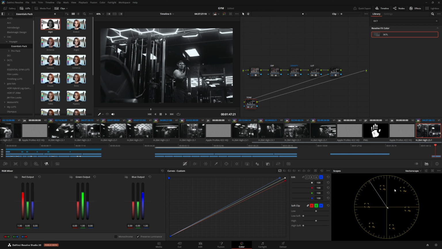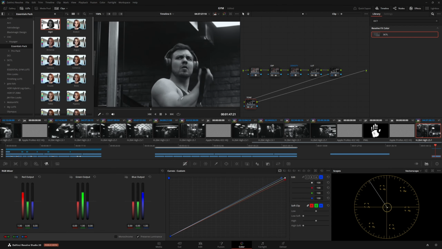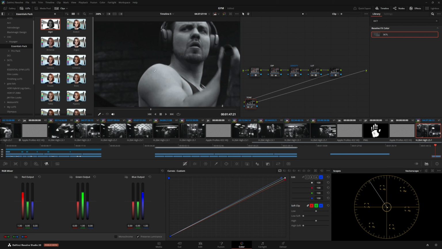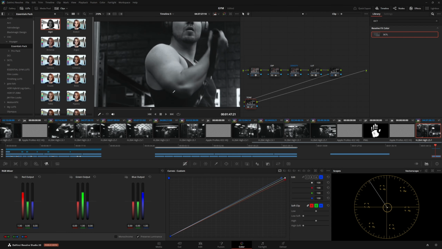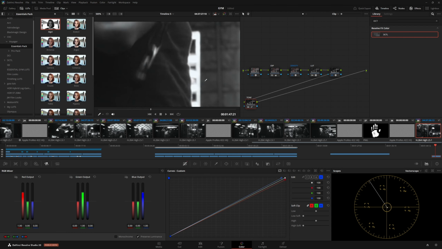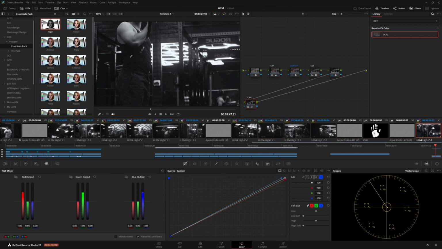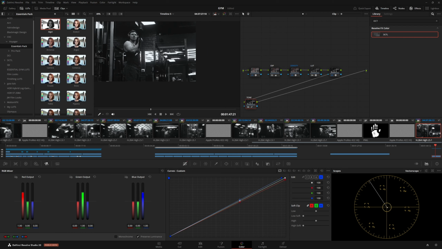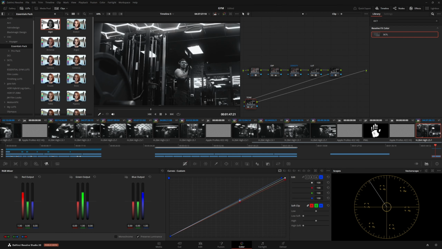And I'm going to pay attention to my vector scope because I don't want it to deviate too far from the center. This dot, as you can see, is smack dab in the middle, no color information, then boom, we're adding just a little bit. And it's not affecting the darkest areas of the image, it's only affecting the brightest areas, as in the whites. And those whites, depending on the screen that you're observing this on, are going to be more clean looking by doing this. And then we can start adding some pizzazz or accents to this.